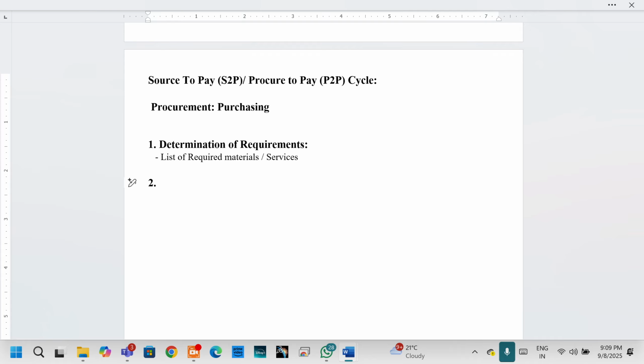Supplier or vendor, both are the same terms. So once the list of groceries is ready, now you are going to go and purchase the materials. Now the options to purchase them are multiple. You can purchase from the nearby shop, or you can go to the local mart, or you can go to DMart, Big Bazaar, Reliance Bazaar, or any big retail shops, and you can get it from there.